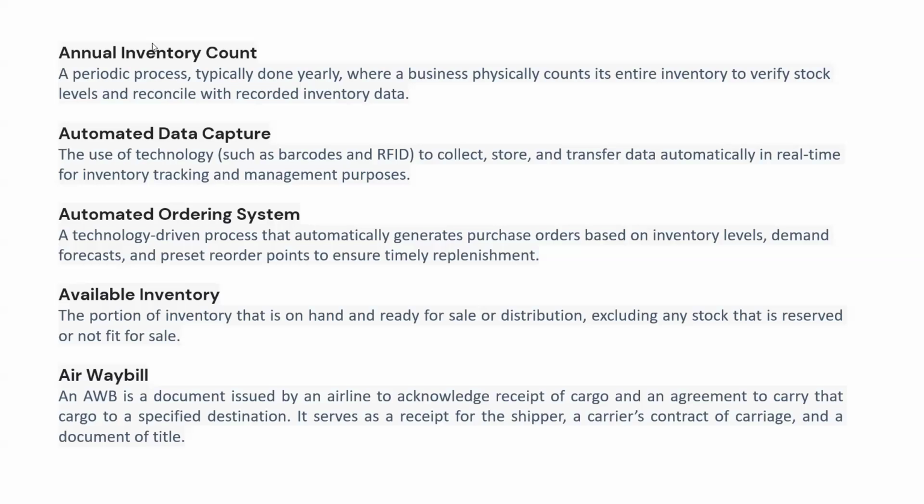Then airway bill. Airway bill is just like a bill of lading. This is used where the product is shipped by air transportation. So when you're using the air mode of transportation for shipping your products, you have to use an airway bill. And if your products are transported by road mode or rail mode of transportation, you have different bills for that matter.